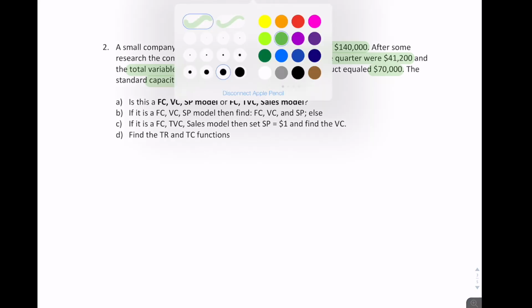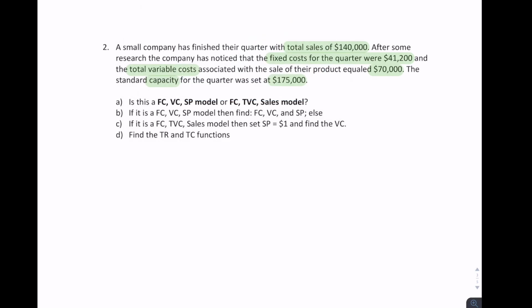So now, if I wanted to answer part A, which is the same question as before, which model is this? Well, this is the model where they're giving me fixed costs, the total variable costs, and all the sales. So part B, I can skip because it's not that model. If they give me these totals, my fixed cost, I know the total, they gave that to me. I don't have to add anything up. However, I do know it's per quarter, so that's the total time, 3 months. But what I do not know is how much it is per one item.